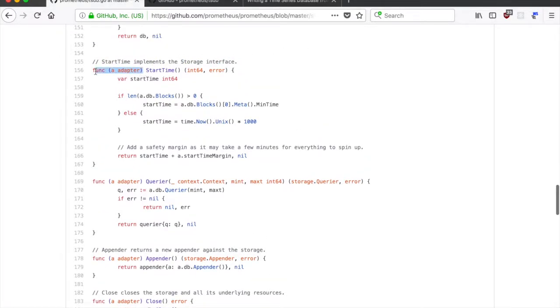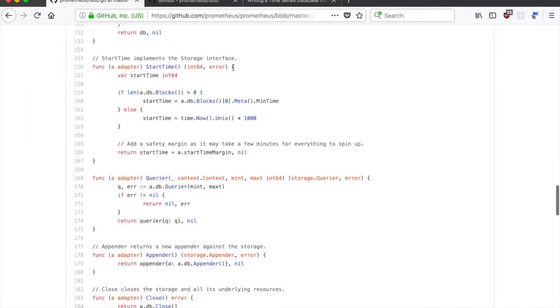So this is implementing the adapter interface. Start time. I really am not sure what start time does exactly because it's not like my first thought. It's probably a time series database thing because we are recording data in blocks of time. Yeah, but this isn't something you would see if you were doing like a NoSQL or just a SQL database, MySQL. This isn't something you see very often. Usually you don't need to know what the start time is. I mean, that's my perspective at least. Maybe you do need it, it's just covered up by the software.